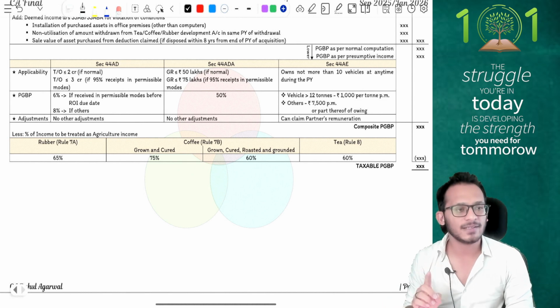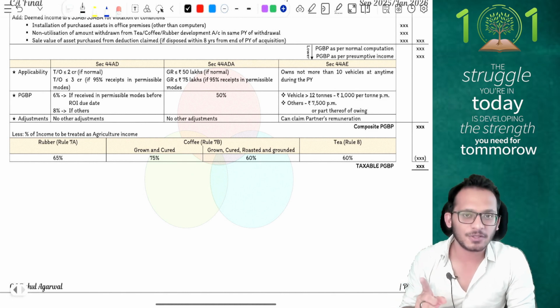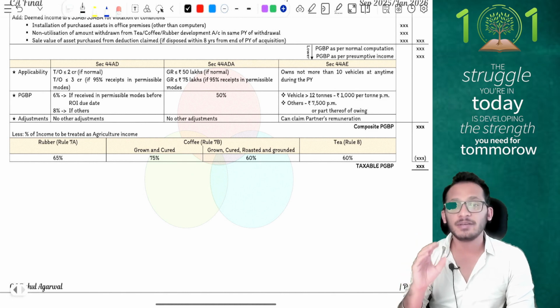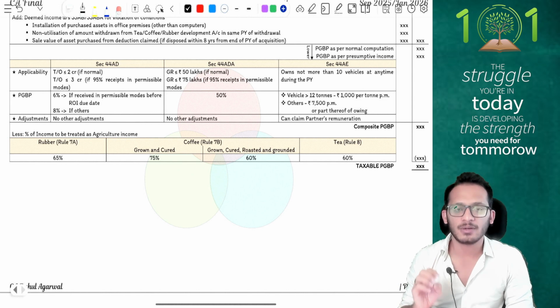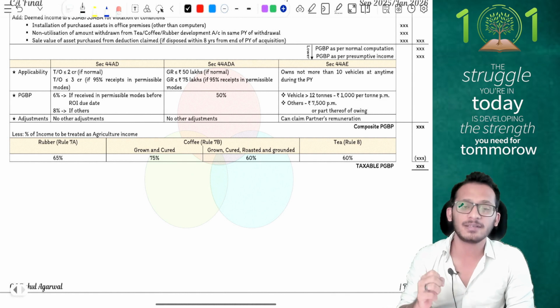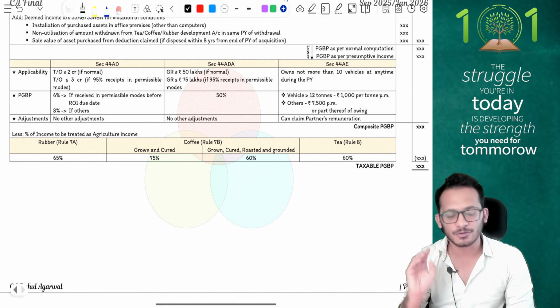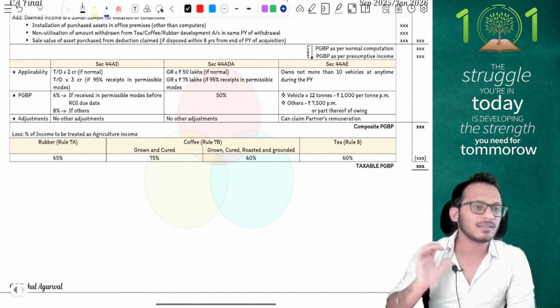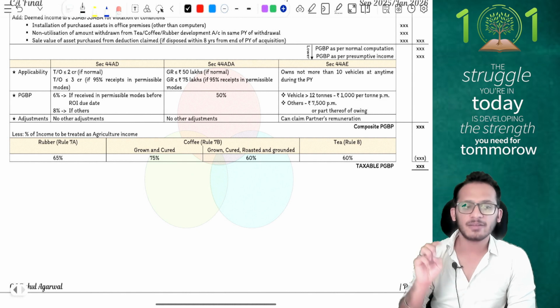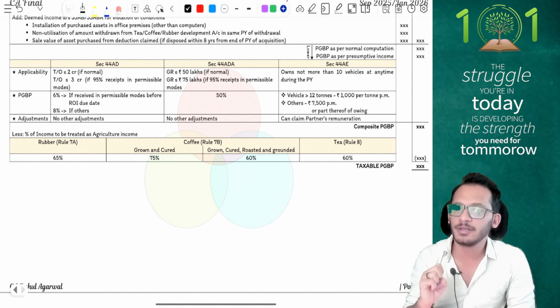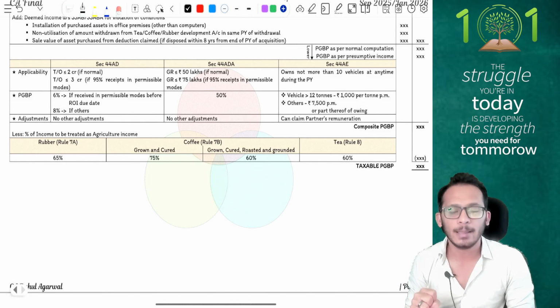Now, before I go forward, let me clarify this once again. I've done this in the earlier video as well. Cheat sheets are not a replacement of your main guidance, people. Cheat sheets only give you a summary of how the document should look. This helps you with the format preparation, and with understanding the topics a little bit faster the day of your exams. It does not become the substitute for your main reading. So please go through the main book first, understand the topic, understand the provisions very carefully before you start looking into this, because then only you will be able to appreciate this cheat sheet a little better.